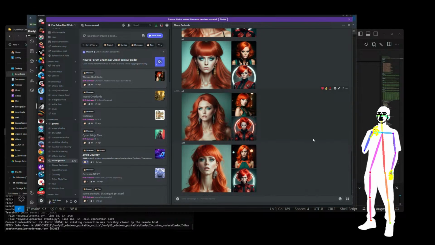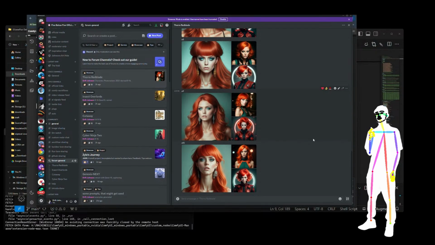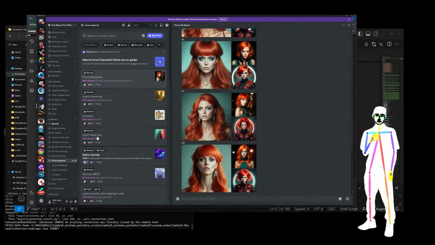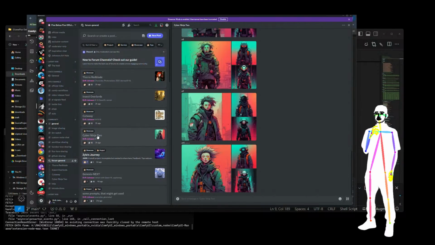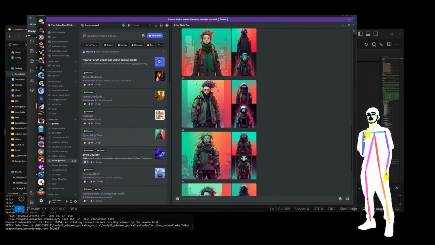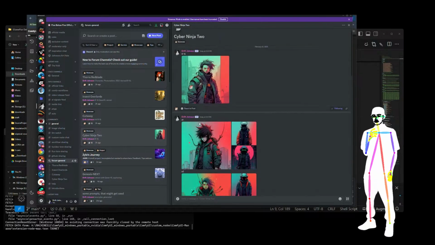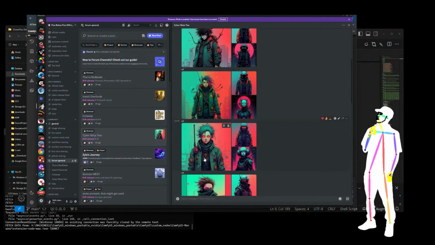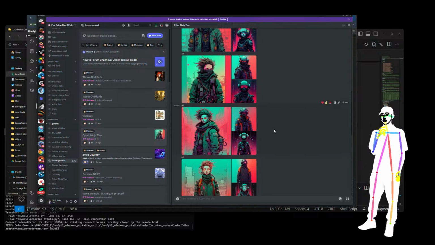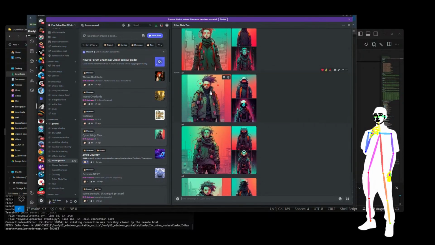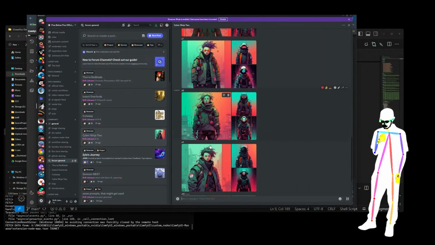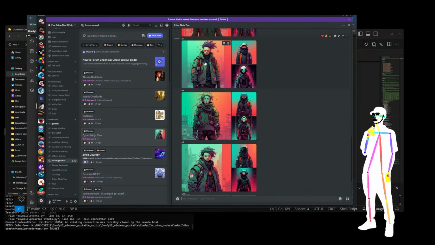Right. So then, after our big train yesterday, we did a whole bunch of Qwen VL recaptioning on a bunch of my old models. So what we've got is Cyber Ninja 2. This is going from Epoch 1 down through to Epoch 10. So I think it's a toss-up between 7 and 9, as usual.